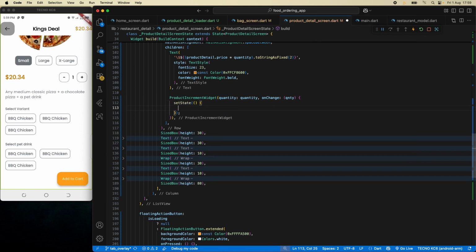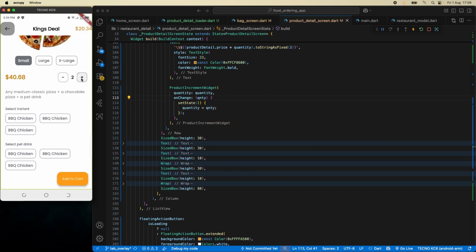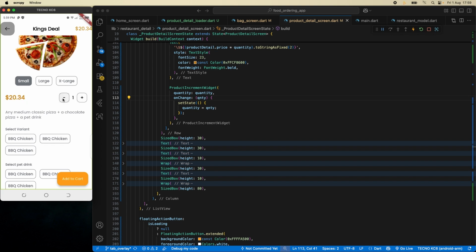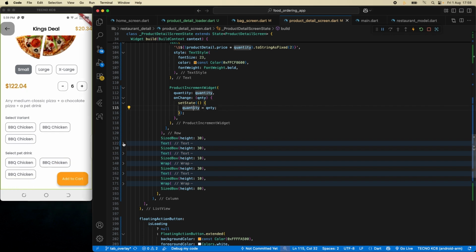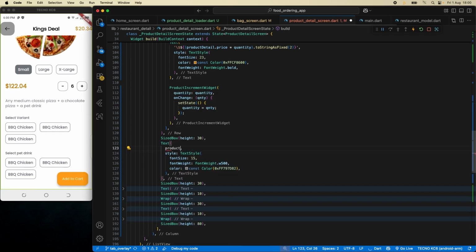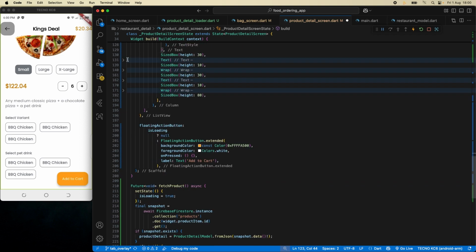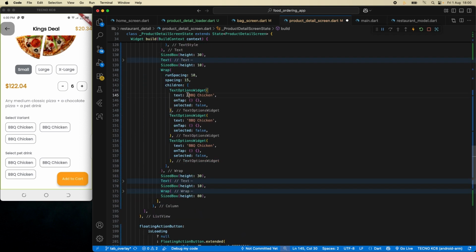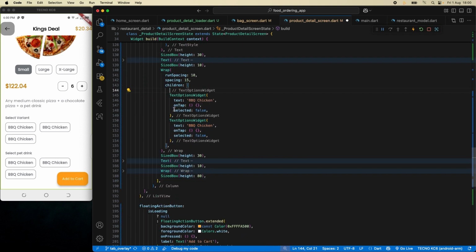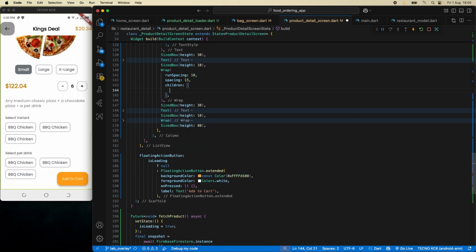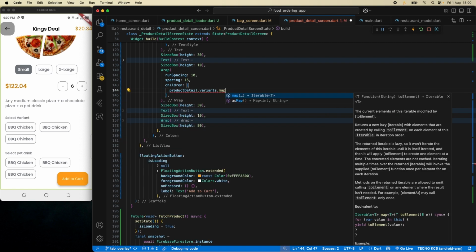We set the quantity whenever this changes. And for the variants, we'll also remove each of the constant values and replace them with the values from the product details.